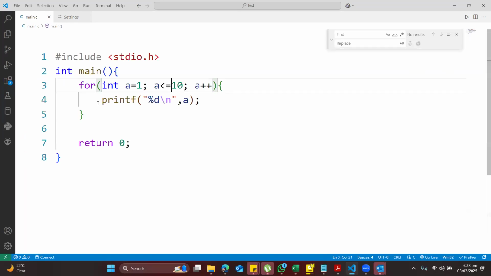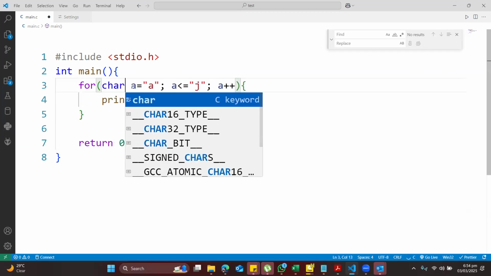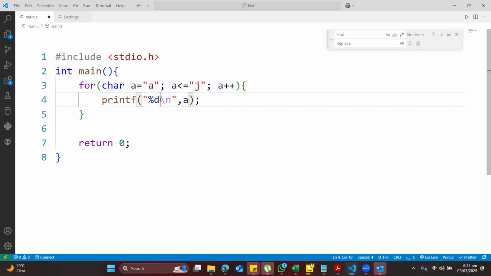Now, there are times when instead of doing that, you can say from A till you get to J. And then in here, instead of int, this will change to a char. That means the symbol I'll use here will no more be a d, but a c.